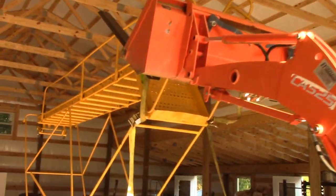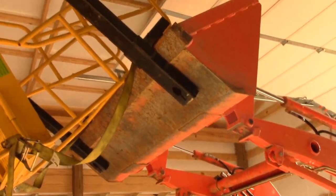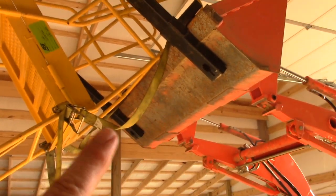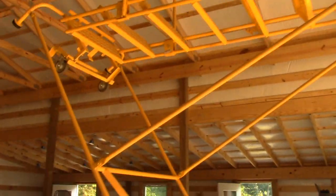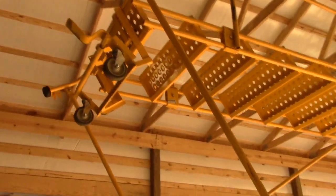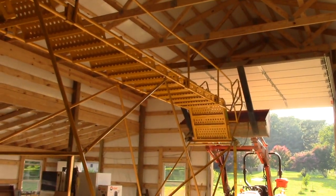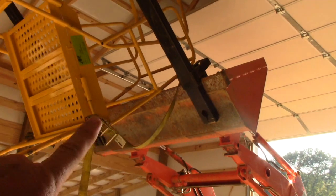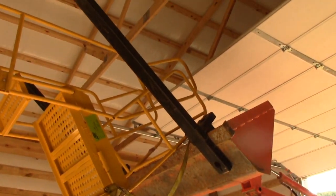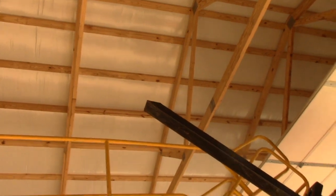I think we're close to being at a tipping point. As long as my railing keeps sliding against my bucket, you can see my straps there are loose — those are my lifting straps — so right now I'm just lifting on the railing up there. I'm going to throw a rope up underneath over the top there and see if I can keep pulling down. If I can lift and then this starts tipping, the top should want to go forward and pull on these straps, which will catch it and hopefully keep it from slamming down. My only problem right now is I don't know if my railing is also going to hit my rafters, but I think we're getting there.